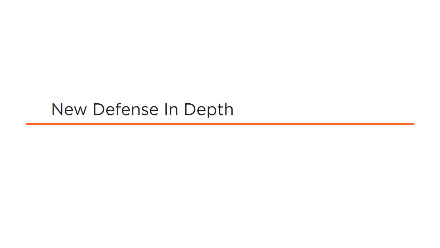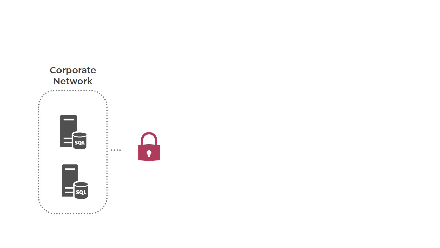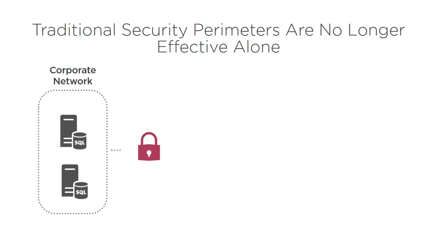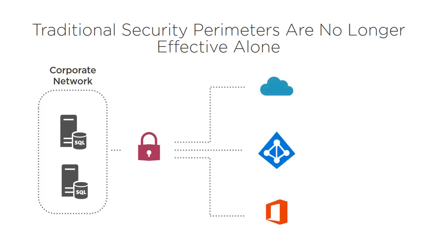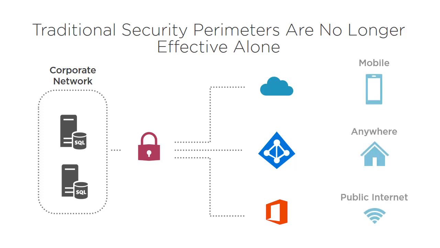Now let us switch gears. Do you remember when all your important assets were protected by top-of-the-art firewalls, IDS and IPS devices, and even VPN access controls? You had full control on the network, switches, and what users could access, as you controlled their devices. But now companies are moving gradually to the cloud, whether it is Office 365, Azure services, or any other SaaS application — and they are doing that over the public internet that you do not control. Since these services are available from the internet, users can access them from any device and from anywhere. This means it is time to think about a new defense-in-depth technique, as traditional security perimeters are no longer effective alone.